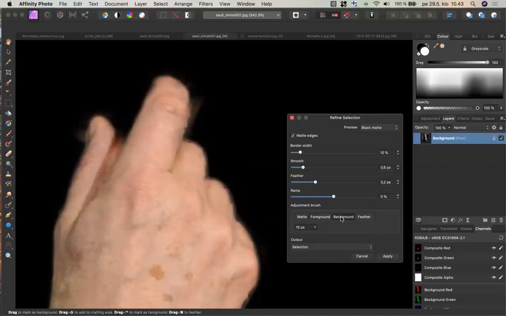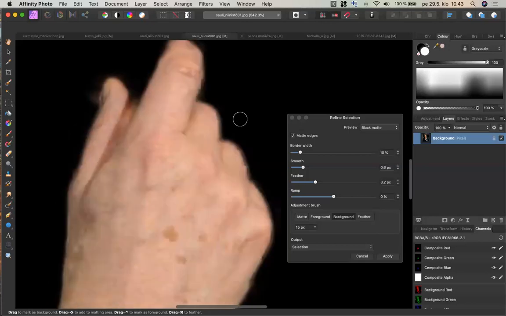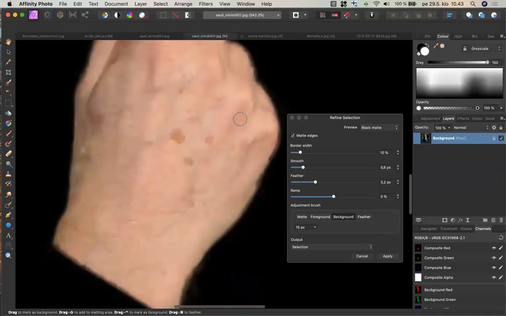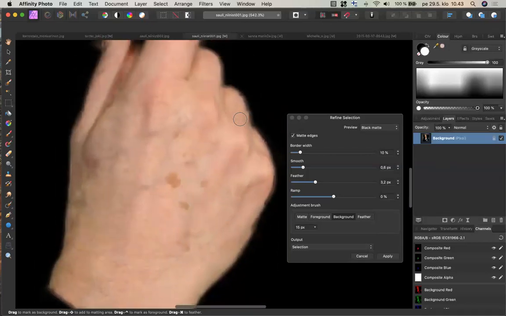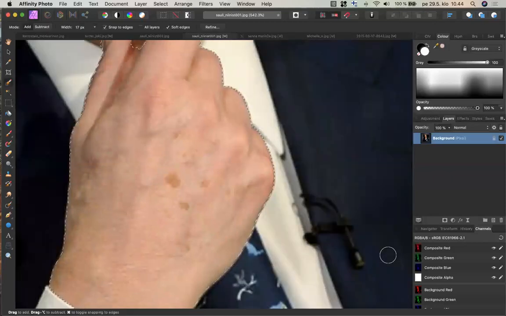Or I can click here on the background and say that, okay, this here is part of the background. And now it's applying it everywhere. But this will be a simple copy of the hand, so it doesn't have to be that detailed.